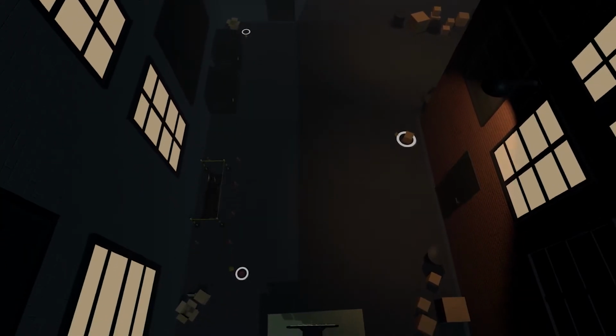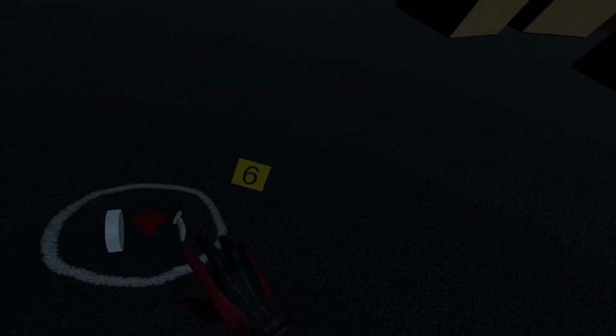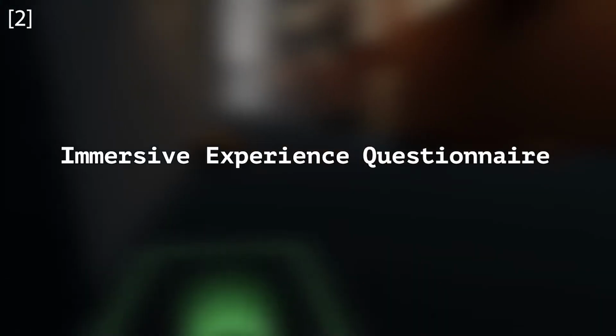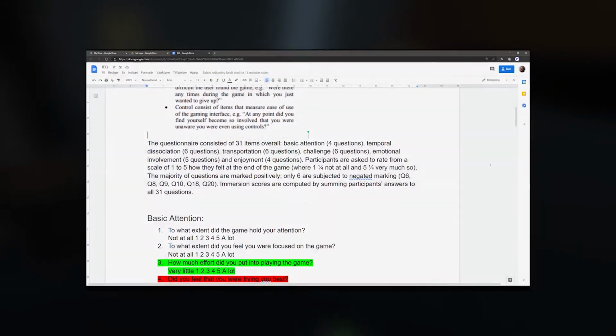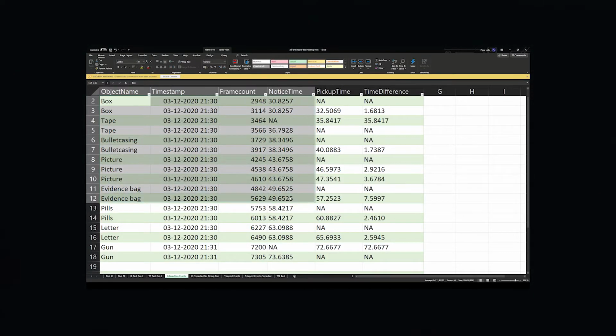For the evaluation, the game has the ability to toggle the type of signifier used while the game is running, and also contains custom logic for inferring and documenting when a player has seen and subsequently interacted with a given object. All this is used to measure the efficiency of the different approaches of interaction signification. In addition to this, we also measure the immersion of the player with a customized version of the Immersive Experience Questionnaire. In both cases, the results of the test turned out to verify our hypothesis that diegetic signifiers increase immersion while not decreasing interaction efficiency.